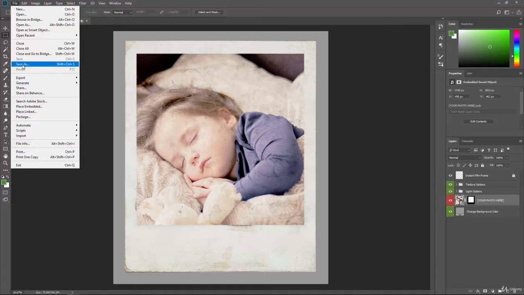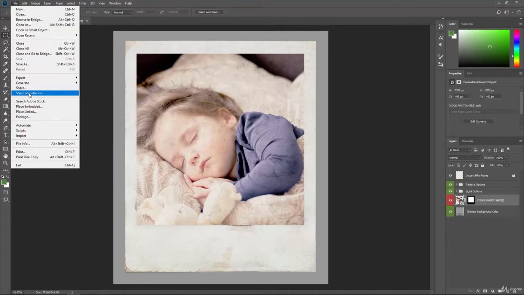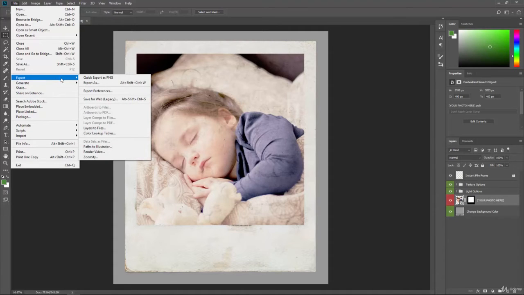However, you typically want to export those images out because when you export, it's going to give you a little more control and allow you to adjust some of the settings for saving out that image. Now, right here, there's some other things that you can do. You can also share and share on Behance. Sharing will allow you to connect applications such as Twitter, Facebook, and all kinds of other applications. So that's something that you'll want to look into. I'm not going to get into that right now, and we're going to just look at the export settings.